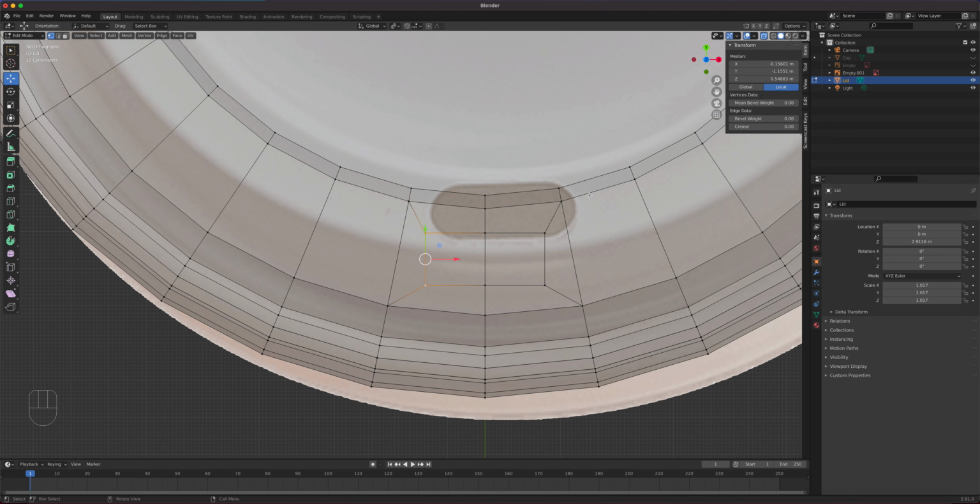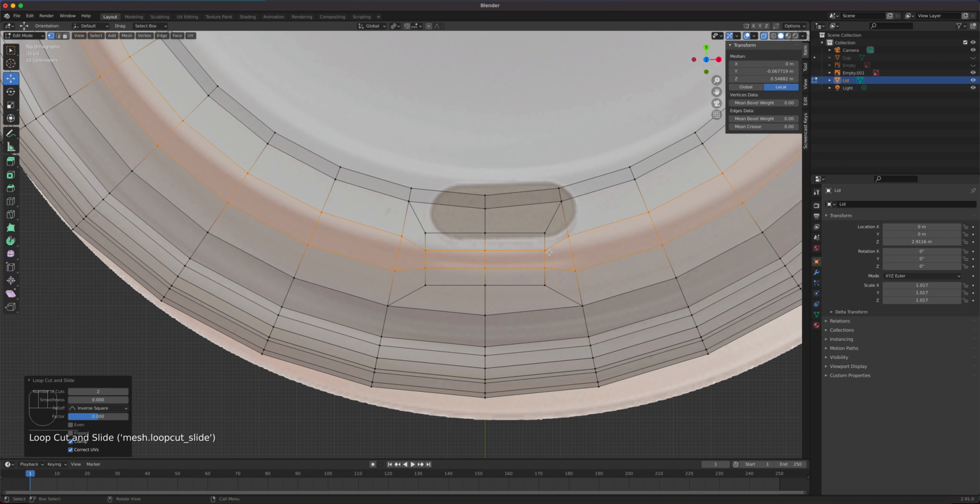We can redirect certain things here, but I don't want to see any anomaly when I do my render. So I'm going to do Control R right here, so I get 2 rings right there. And then I'm going to click here and leave it in this position.